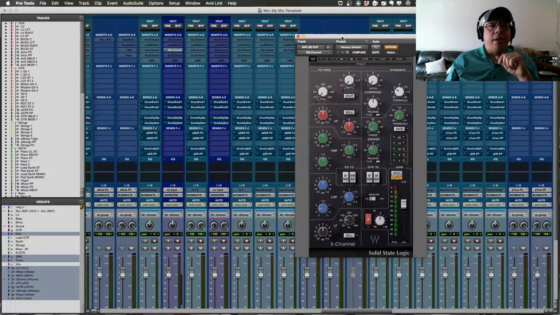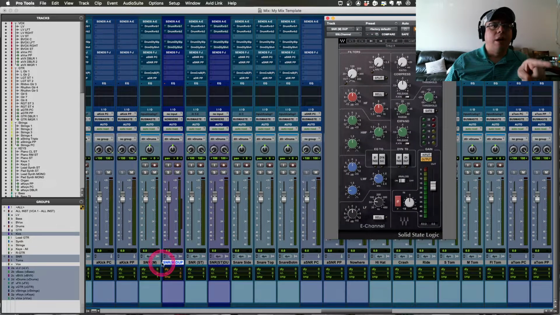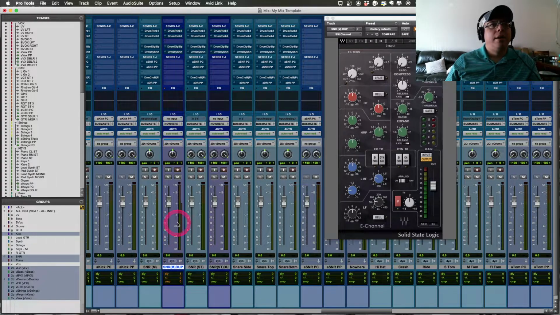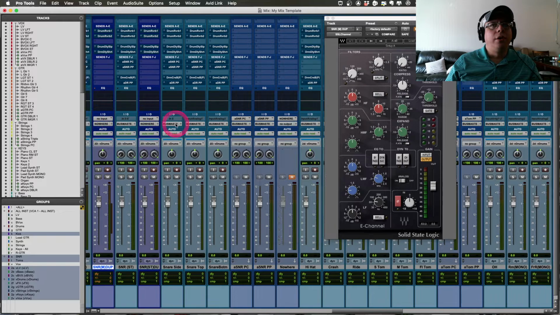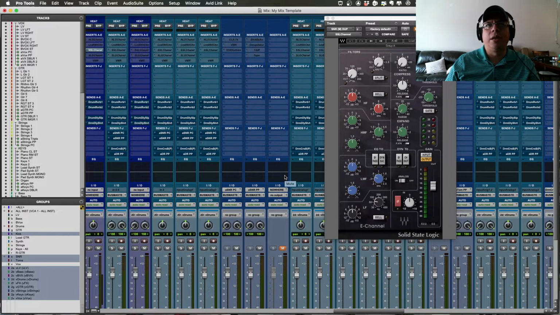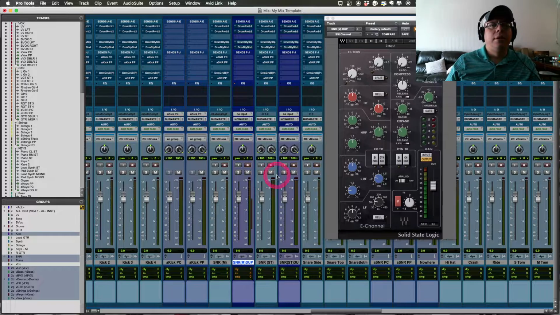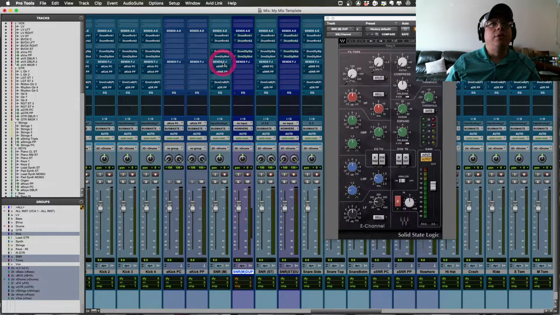I'm not going to gate the original track. Before I go there, I'm going to duplicate this track here, as you can see, and this is going to go to a bus called Nowhere. Nowhere has no output, and because I muted it, even though it doesn't need to be muted, it's not going anywhere. There's no processing on it. So what's going on here? I could increase the amount of reverb.